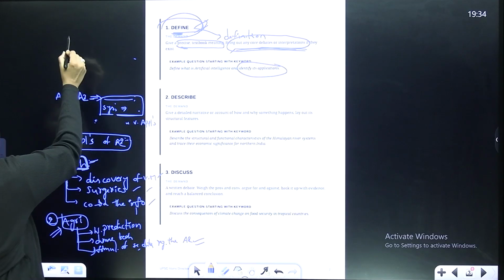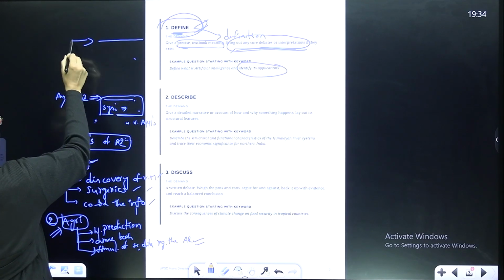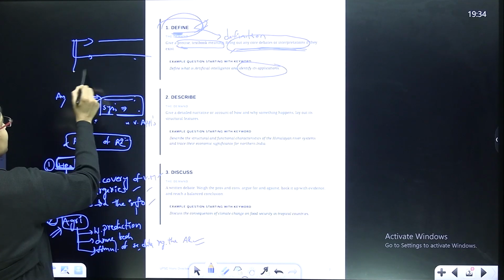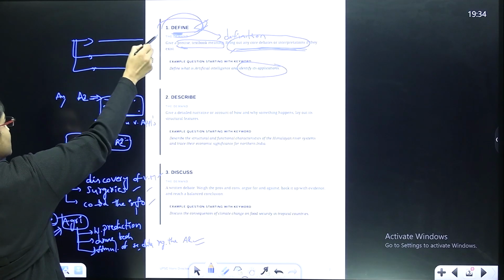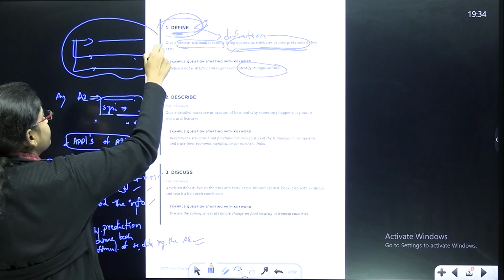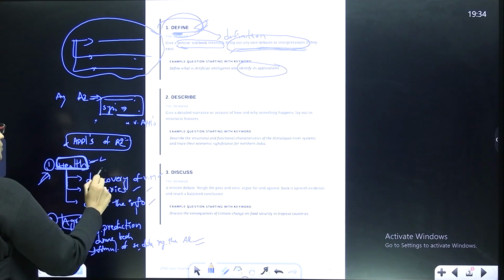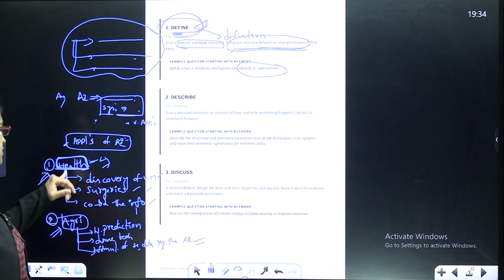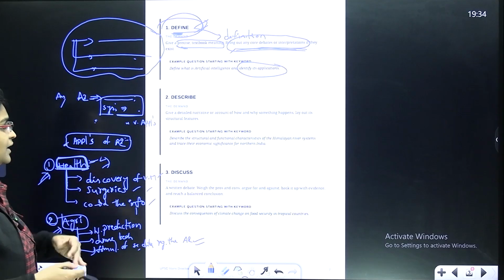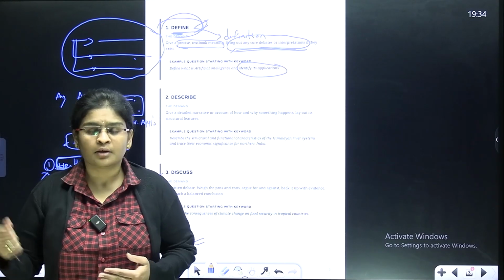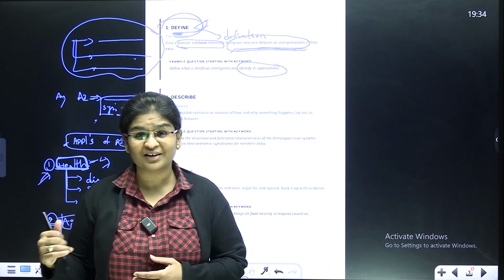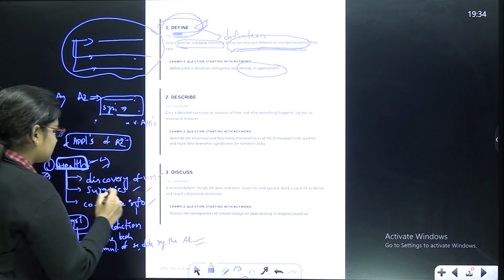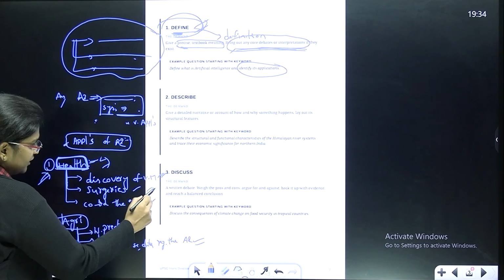Let's say some people will write in health it is used for this, in education it is used for this, in agriculture this is used for this. So this is the least possible way of scoring marks, and this is the best possible way of scoring marks. Why? Because here you are highlighting, let's say, some 6 or 7 sectors where artificial intelligence is being highlighted, and for each sector you are mentioning different applications.